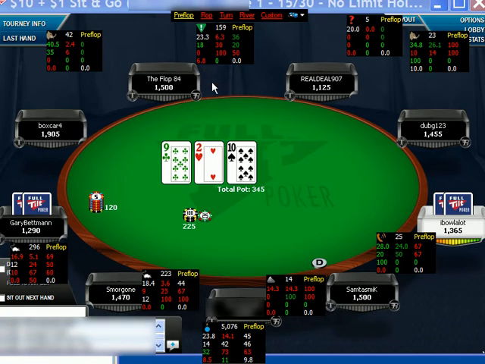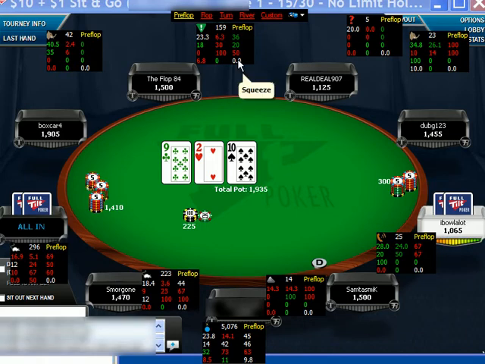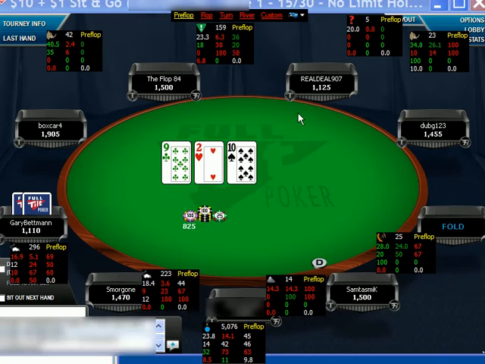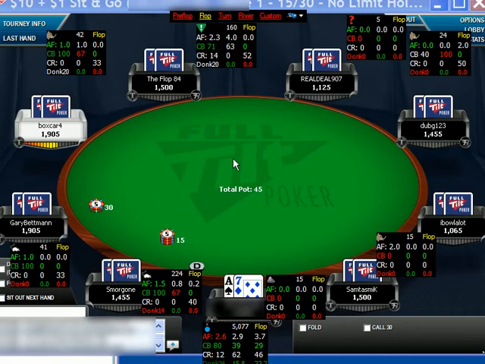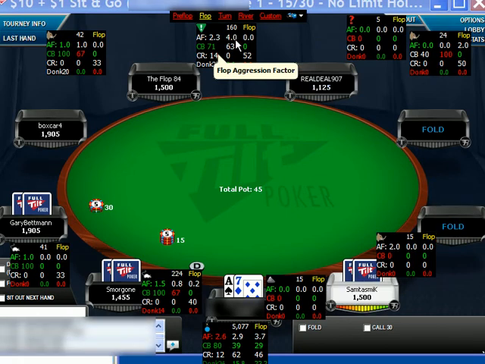We have the 3-bet, fold to a 3-bet, and squeeze play. This is all for the pre-flop. Next street is the flop. On the flop we have the aggression factor in a row. We have flop aggression, then turn aggression, river aggression. I look at this as, at this point, what they do now, what they're likely to do on future streets if I get involved with them.